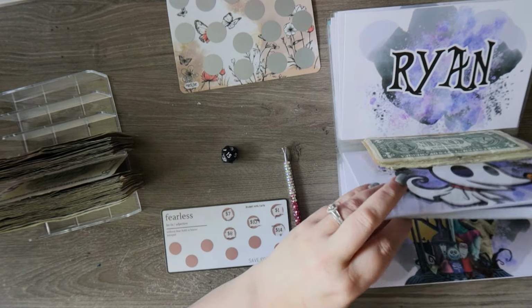The kids, and the reason that they have money in here is because that's what they use when they stuff their binders, which I haven't done with you guys in a while, so I need to do that again. I stopped doing the Sunday clue, so maybe I'll add them to our savings challenge day, just so that they are still stuffing, I just haven't filmed it.